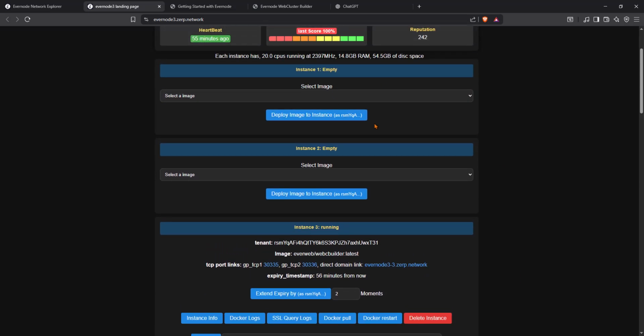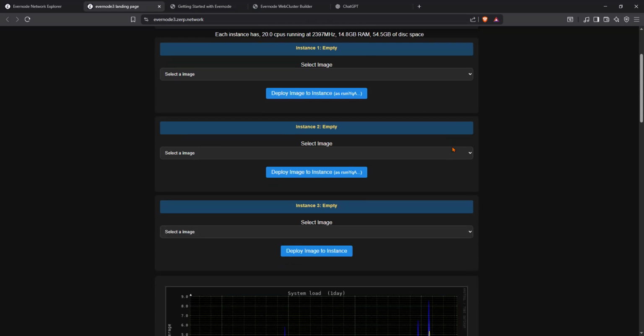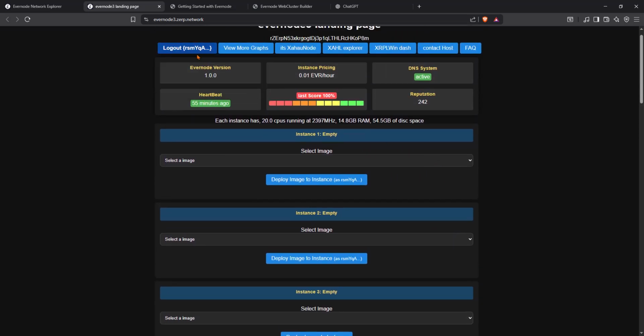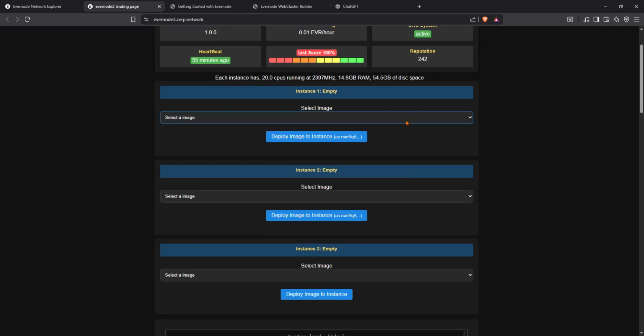You can see now the reputation contract has finished as well. Okay, there we go, it's now deleted. We're back to square one. We're still logged in, so we're going to choose again the web builder instance. Obviously you can't see it on this one because you can't see the drop down very well on the recording, but it shows other instances that you can select, Minecraft and whatnot. So this one we're going to select a subdomain.